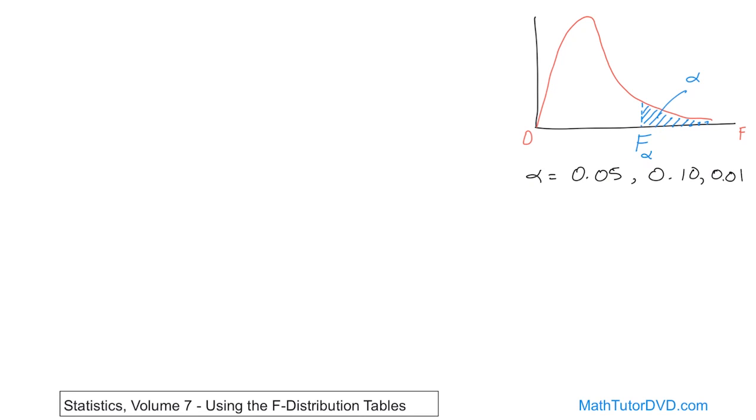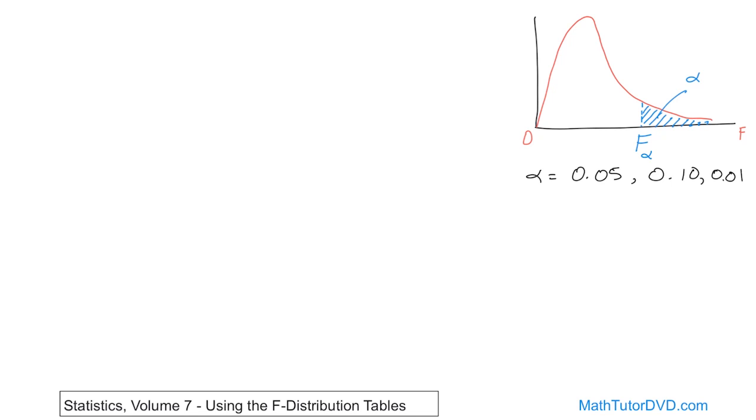So when you're trying to use these tables, you're really just trying to read the value of F off the table that gives you your level of significance, which is the shaded area under the right. So depending on what value you have here, you're going to have a different value of F to give you the shaded region. But the trick is that this entire curve depends on alpha, the level of significance for your problem. It also depends on how many people you sampled. That's what we call the degrees of freedom. But in this case, since you have two variances, you have a degree of freedom of the numerator and a degree of freedom of the denominator.